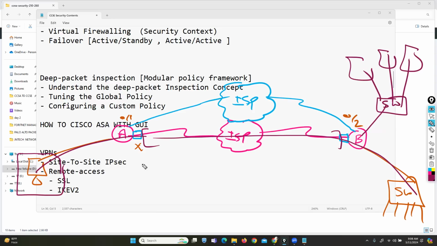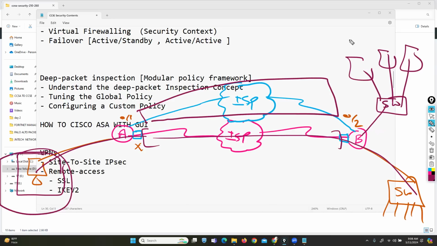If the source is this and the destination is, for example, 200.200.200.0, the traffic will go via this tunnel. You can create a crypto map and apply it on the interface. In the crypto map, we have an ACL number.